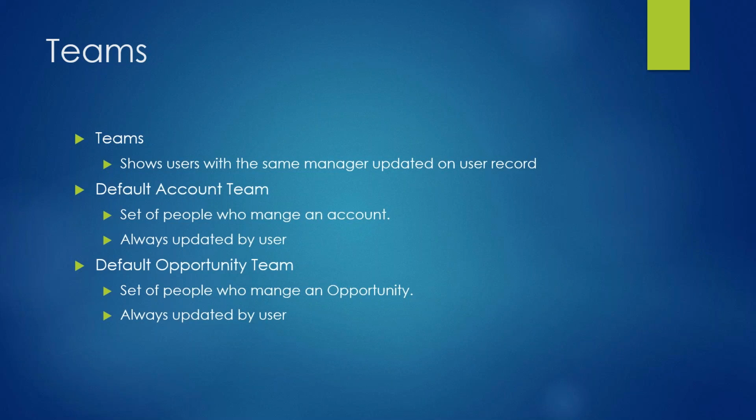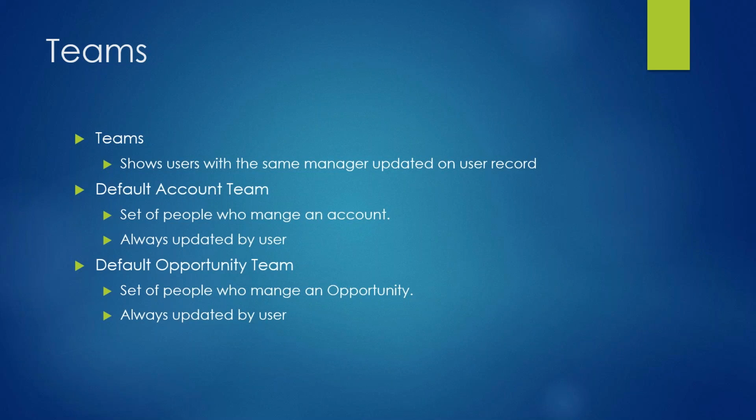And you also want them to see the deals or the accounts you're working on. So what you can do is define a default account team. This related list will only be visible when the account team is enabled in your organization. If the account team is not enabled, you won't be able to see it. Account team on account is a different piece, and I'm going to talk about that as well. But default account team is something that you specify. And the moment you become the owner of the account, the default account team is going to be updated on it. The same thing goes with the default opportunity team as well.